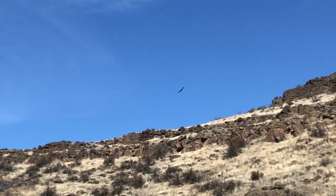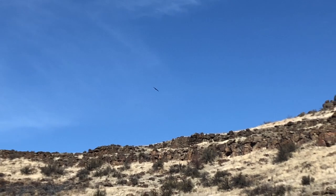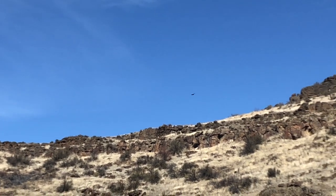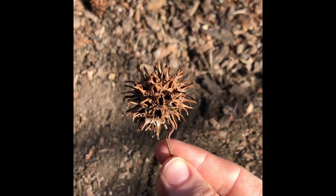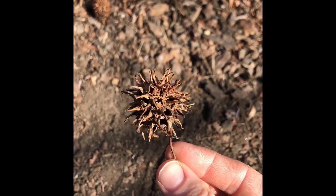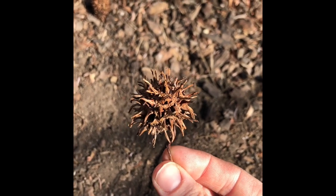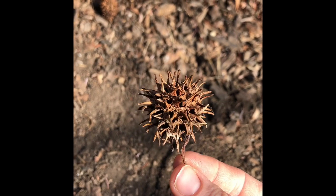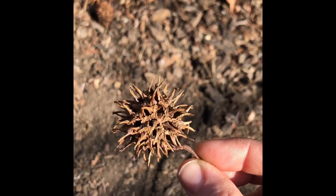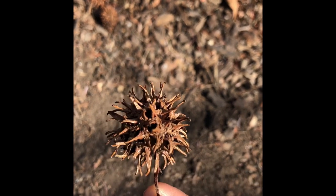As we pause to just take a look at this bird in this ecosystem, that reminds me that there's other kinds of ecosystems too, like the one that you could even find in your own home. The first thing you might notice about my home ecosystem are these little spike balls. You'll see them everywhere. I have a gum tree, and these are actually the seeds of the gum tree, and they're pretty ingenious. They're really, really spiked, and that's cool when you're a plant, not so much when you're the person trying to get them out of your yard.